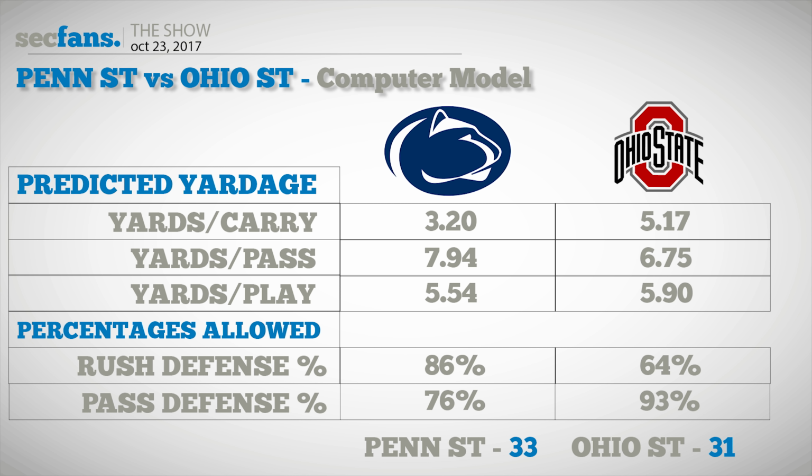Passing averages were a little different. Penn State struggled a little bit throwing the ball in this game, 6.6 yards per attempt. Ohio State had 8.84 yards per attempt, which ended up being the deciding factor of the game. But it was the deciding factor, really interestingly, despite the fact of just how ineffective Penn State was.